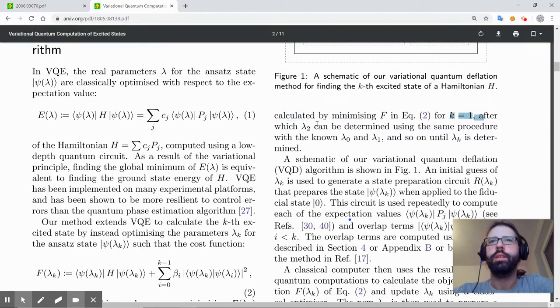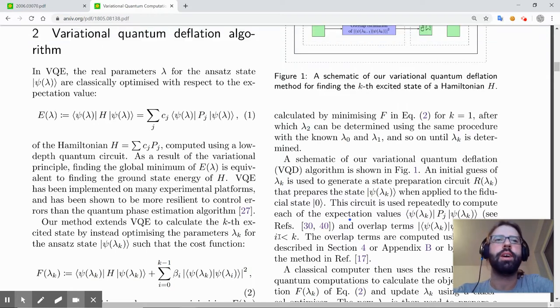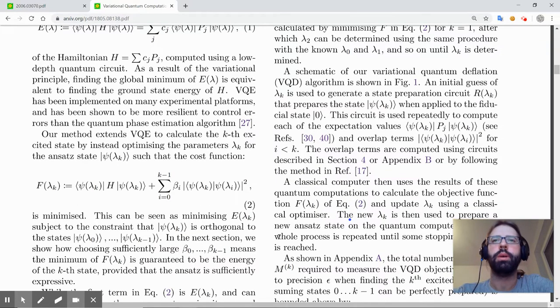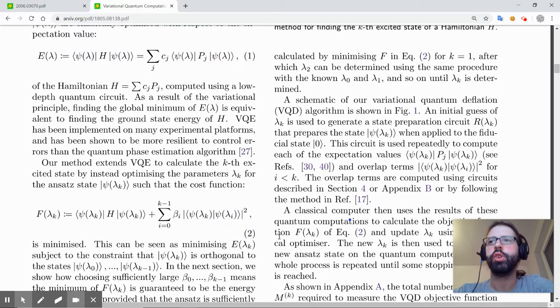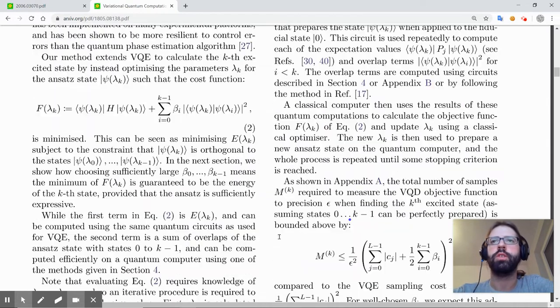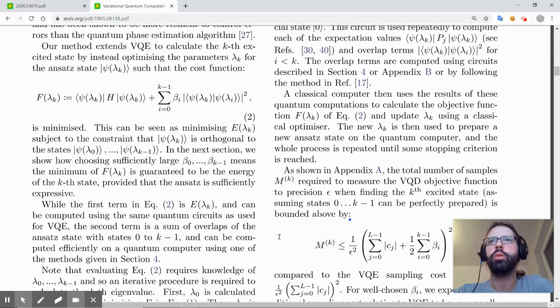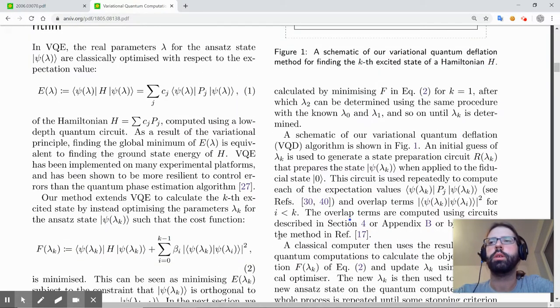For K1, then K2, but how do you find it? How do you consider the overlap? How do you accumulate? How do you make sure that it's orthogonal to all of those? Because the first iteration seems easy to me, but how do you do that? Because if you want to find K3 or K2, you want something orthogonal to both K0 and K1, right?